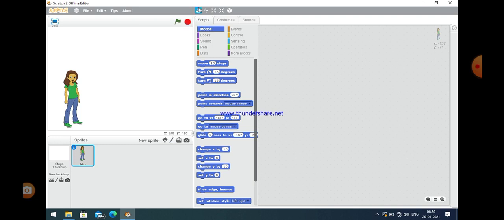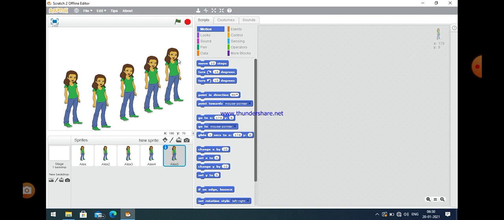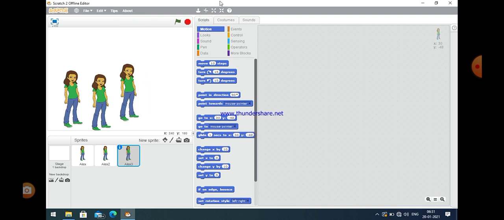So second is paint. You can draw your own sprite, and you can also make changes to an available sprite using the paint option. Above the sprite, four options are available. The first one is duplicate, so you can make a duplicate using the duplicate option. Then there is a delete button also, so after selection of the sprite, you can delete it.